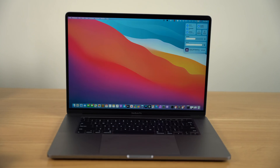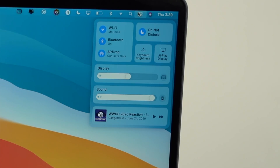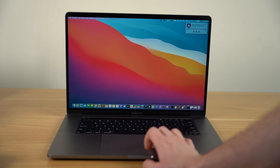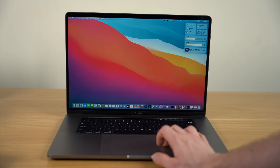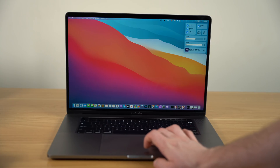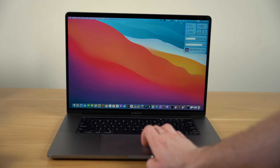Other big changes, like control center, look more like something you would find on iPad rather than traditional macOS menu bar lists. This control center now contains quick actions for Wi-Fi, Bluetooth, AirDrop, display brightness, volume adjustments, do not disturb, and keyboard brightness, and even has access to media controls. You can even quickly add items from control center to the Mac's menu bar by just dragging and dropping, making it super easy to make sure all your favorite settings are just a click away.